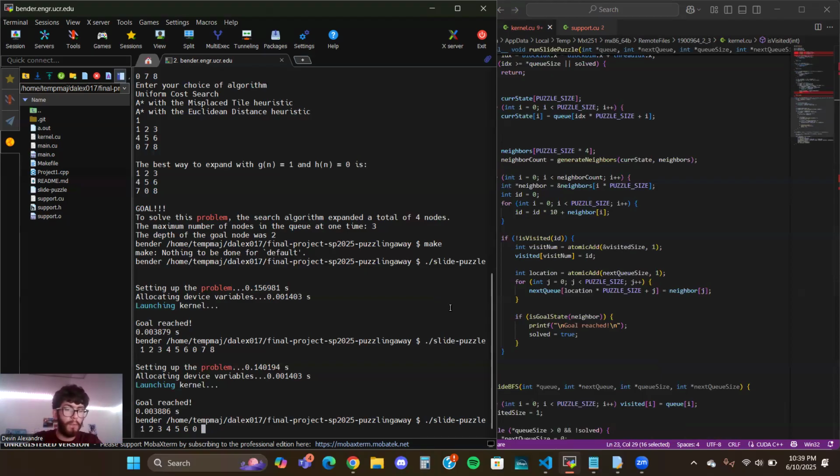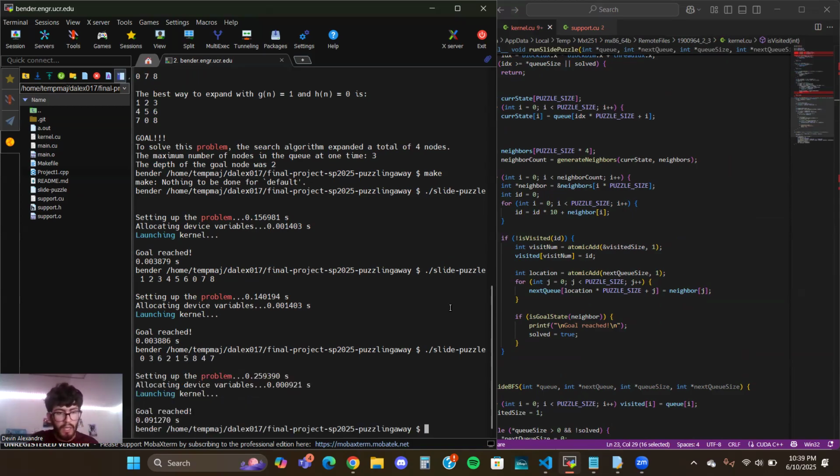Now, running it through the CUDA terminal, I'll just show you the 18 move one. The 18 move one took about 9 minutes when I was running it at first. And when you run it through the CUDA simulation with it parallelized, it takes about 0.09 seconds, which is really, really impressive, how big a change it can be.